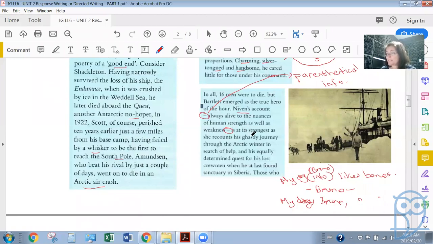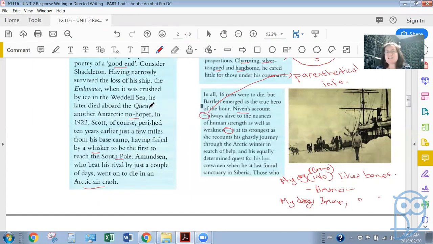So I've got more extra information between two brackets, and that's nice, you've bracketed it, good. A parenthesis is a sentence that gives you more info. Yes, that's part of a sentence that gives you more info. Absolutely, good. Very nice. Okay, so you can see the kind of techniques this writer is using. This is obviously quite an experienced writer, being able to use punctuation for the sake of effect.